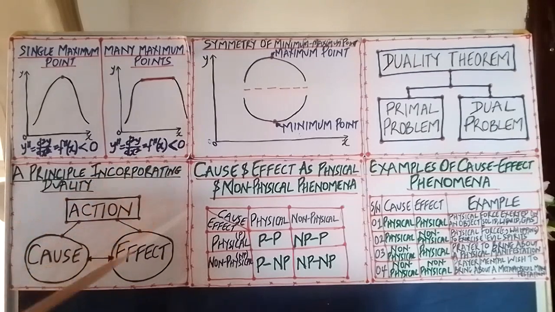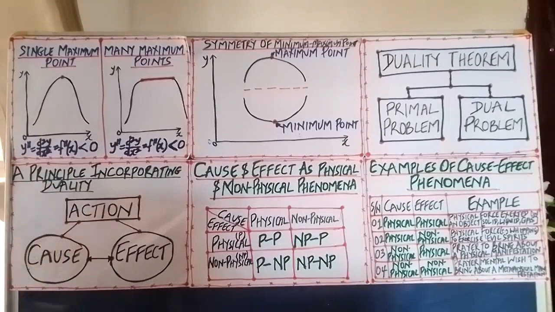Just like in modeling, where you are allowed to just look at similarities, peculiarities, or phenomena that are close enough to what you are trying to investigate. So the duality principle enables us to do that. So for every action in the universe, there will be a cause and there will be an effect. It's an elementary principle. It's possible we don't know the cause. It's possible we don't know the effect. But if we know either of the two, we can investigate either of the two.